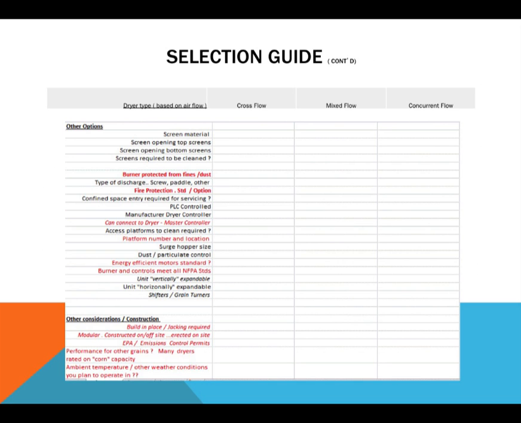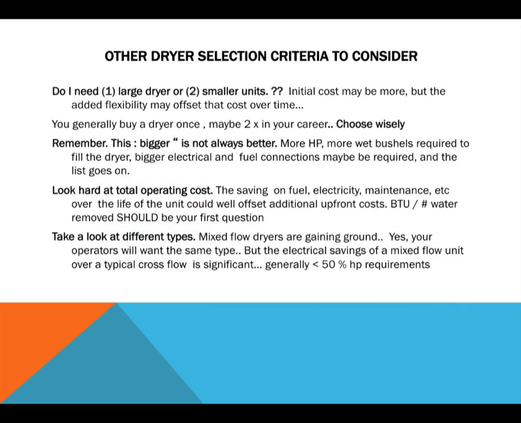Burners. You know, my favorite is, are the burners protected from fines and dust? How many in here have tower dryers? Okay. I mean, they're popular, they're great, but I'll tell you, it was always a job to keep those things clean. And you're in there drilling out the burners and that stuff. There's dryer manufacturers out there, most of them concurrent flow, where the burners are not exposed to any of the fines, any dirt whatsoever. Okay. They're completely isolated because of their design. So you may want to consider that if you're looking for a dryer. Other criteria: do you need one large dryer or 2 units?